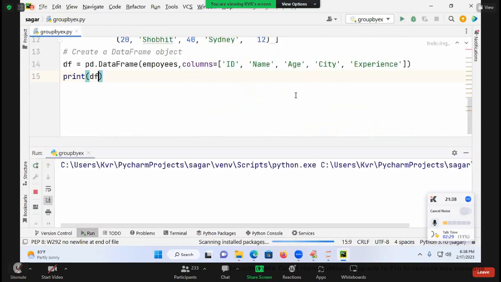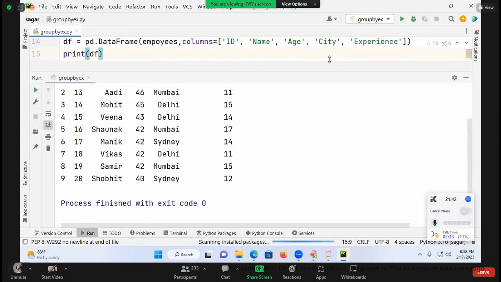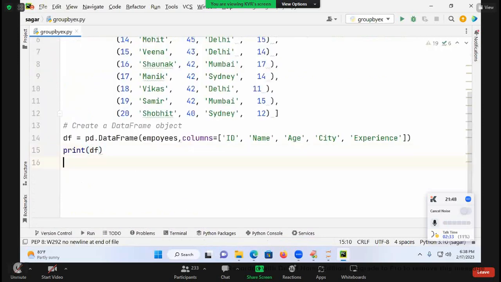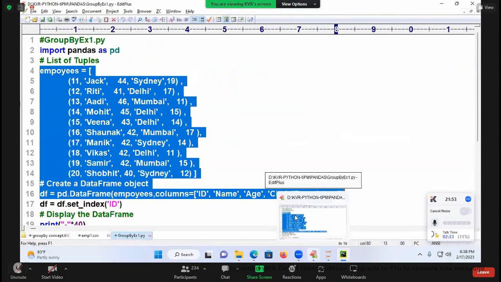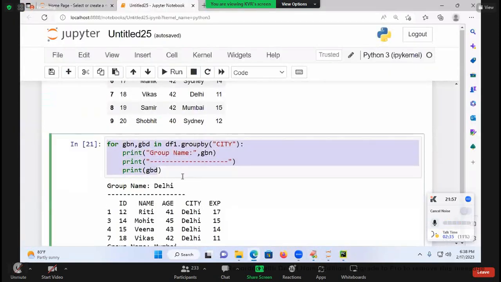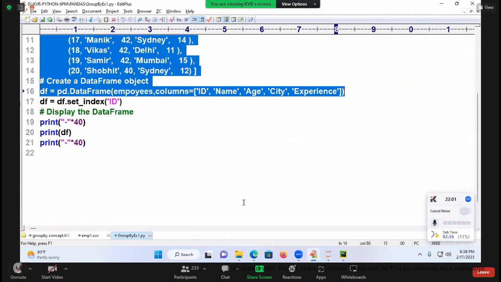It will take some time to show this result. Right now, after that, I want to get the same discussion, like what? The Jupyter Notebook where you have written the code, that is the group by related information. I can get it as it is here also.